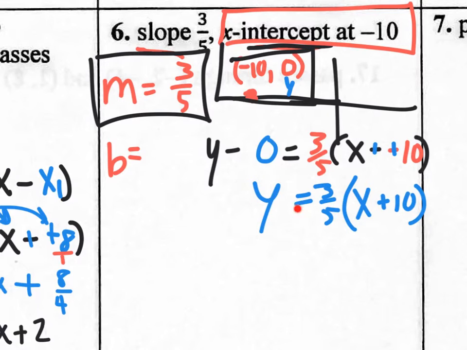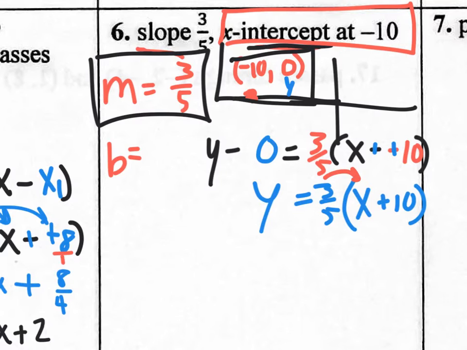So you already have the y equals, that's great. You have the m, that's great. But you don't want parentheses, right? So the only way to get rid of parentheses when you're multiplying on the outside is to distribute. Now you could temporarily get rid of the fraction by multiplying by 5 and multiplying by 5 and then distributing the 3, but that really takes a lot more work than what you should do. If you could see that this is divisible by 5, you might as well distribute it.